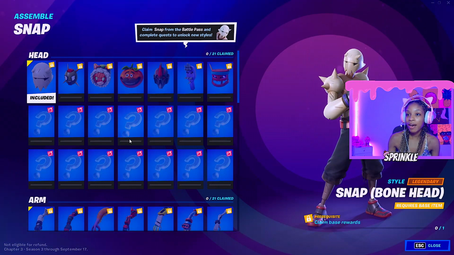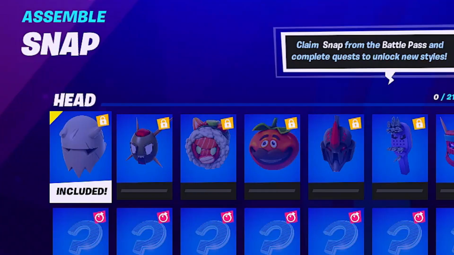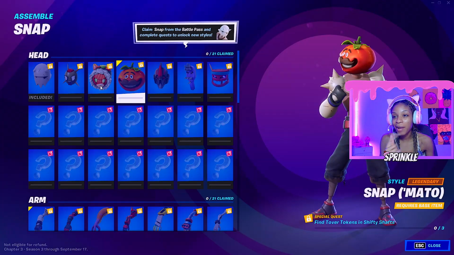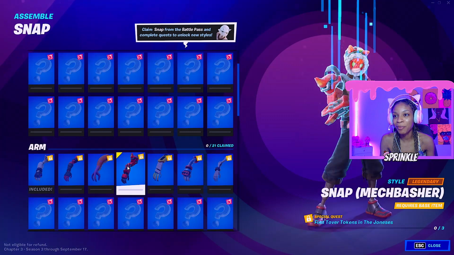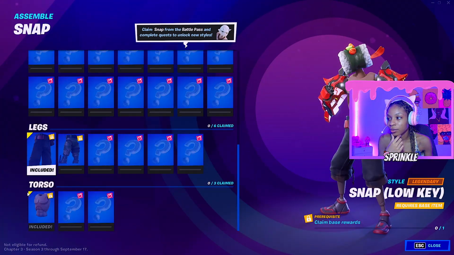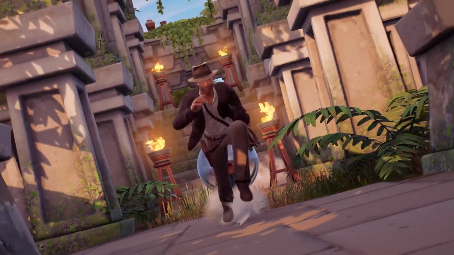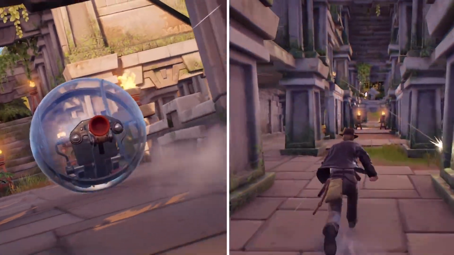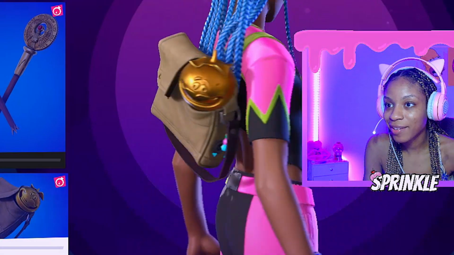So it looks like our customizable option on here is going to be with this Snap Bonehead character. I might actually play with this. At first I was just like, what is this? I don't even know what I'm looking at, but you can legit customize an entire character. This is actually kind of cool. Coming soon is going to be Indiana Jones, and of course he looks amazing. He was in that gameplay trailer and he looked amazing, super realistic. Oh, they put a little tomato head in the backpack.